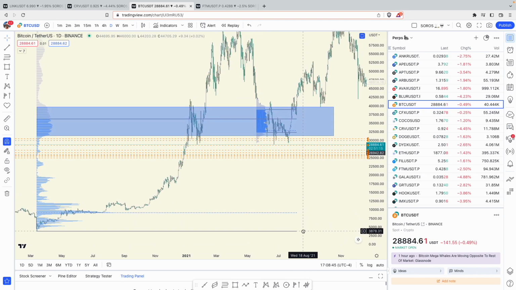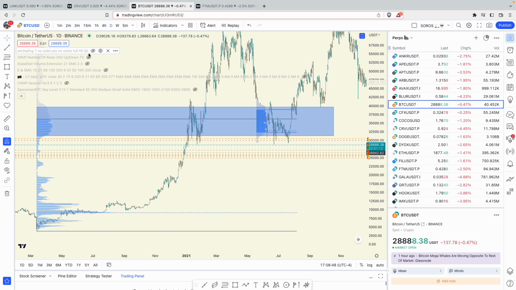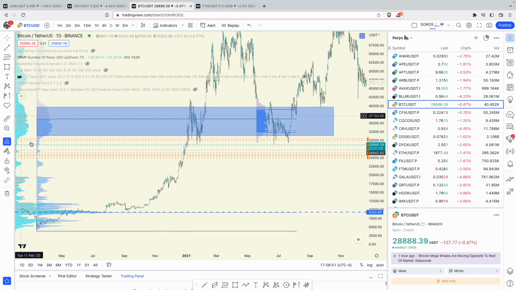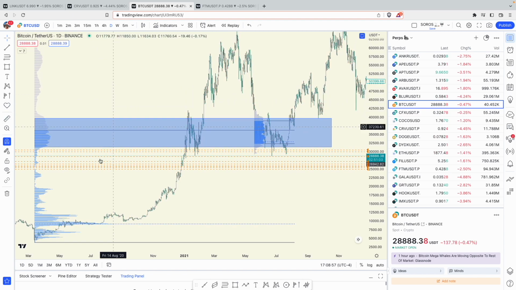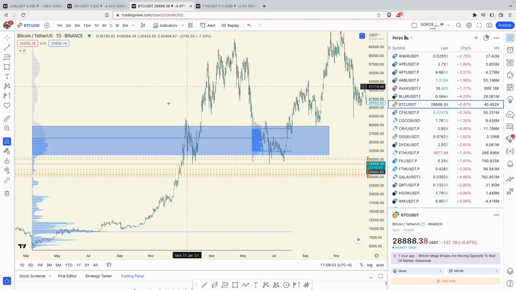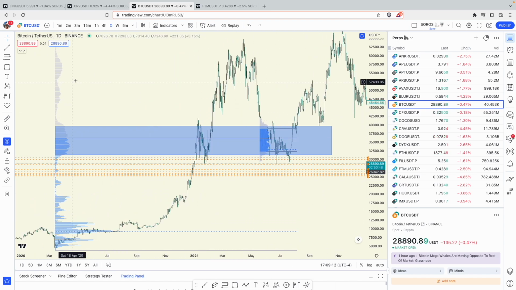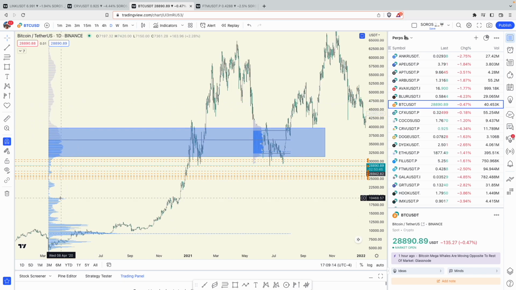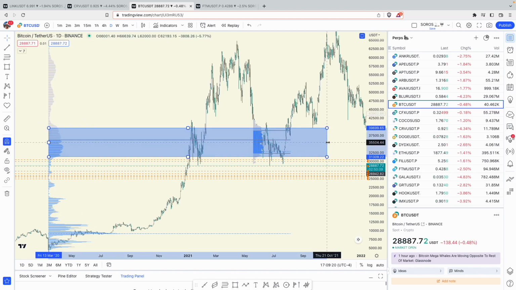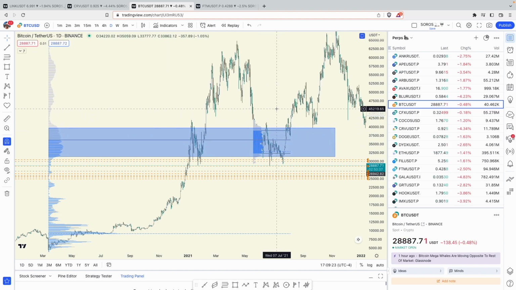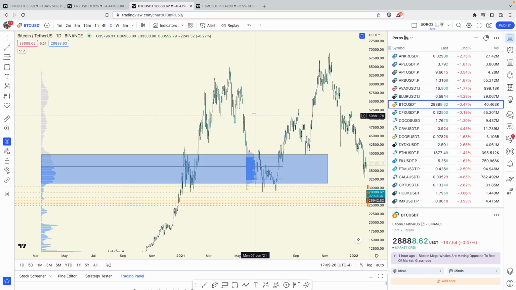and this is why I like fixed range profile, because if you use the composite profile, it's basically mapping everything on your screen. But if you want a very tight range that you're tracking, for instance here, COVID low to the high, that could be one, or COVID low to the high to the 50 fib around here, where you see this consolidative range. You can see thin liquidity node right here, thin liquidity over here, and all the distribution is here. So I call this the chop zone. This is basically where you're going to be ranging after an expansive move in either direction.